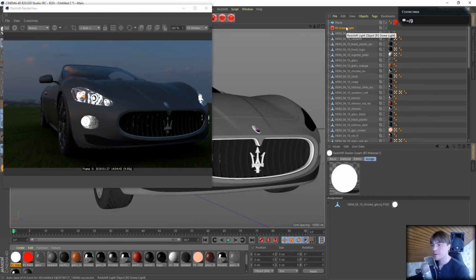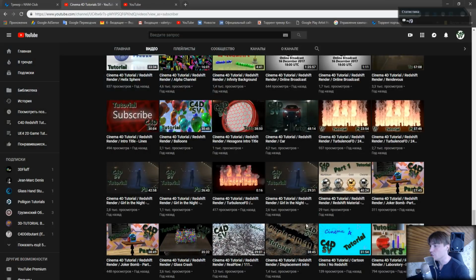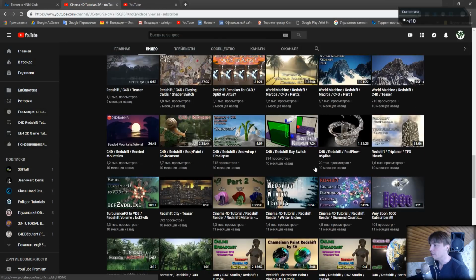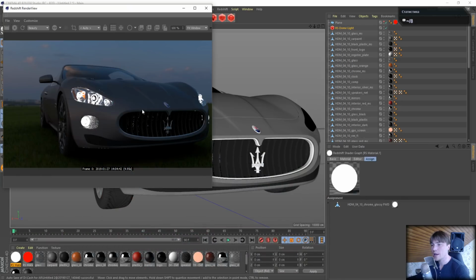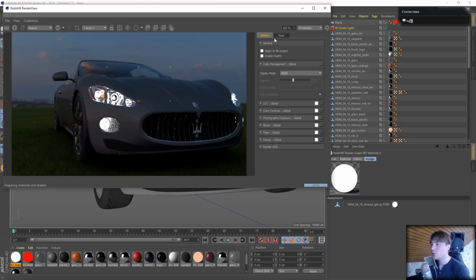For this reason, there are different ways to create these lights. I already showed you in another tutorial, check my other tutorials, I showed you how to create light. But today I use some other options because I have PostFX. I have this PostFX, so I apply and enable it. Okay, what can we do now?